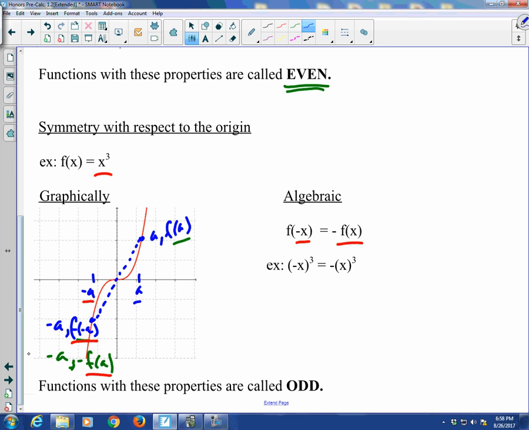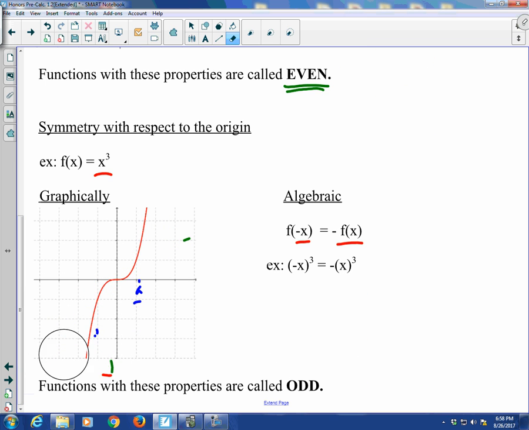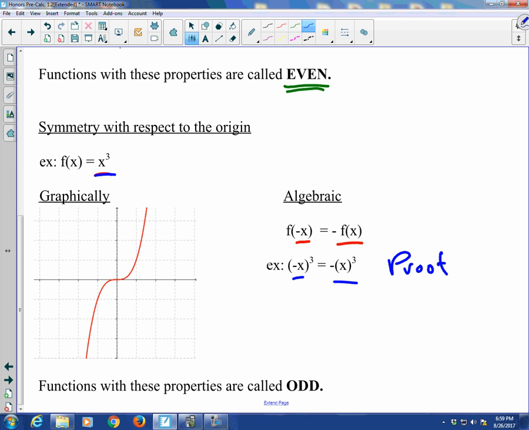With our odd function, if it's tough to see if it looks odd, one of the things you can do is type the equation into the calculator, take a look at the graph, and if you turn it upside down and get the same picture, then it's a good indication that it's odd. But the proof is: if I plug in a negative x, does it make the function value itself negative? So there are our even and odd functions.